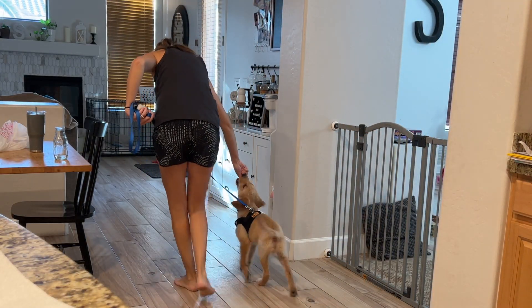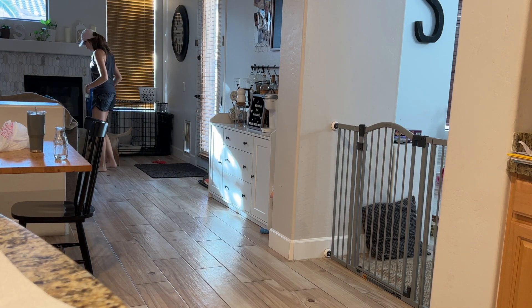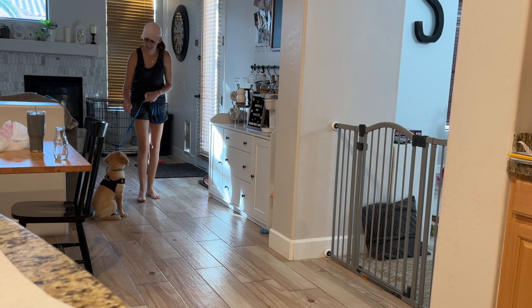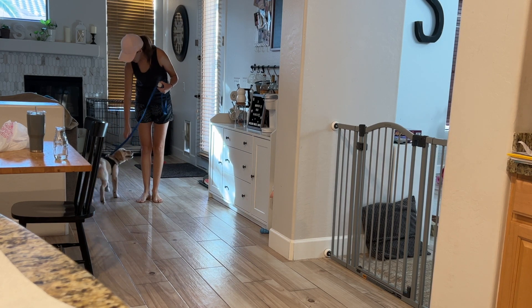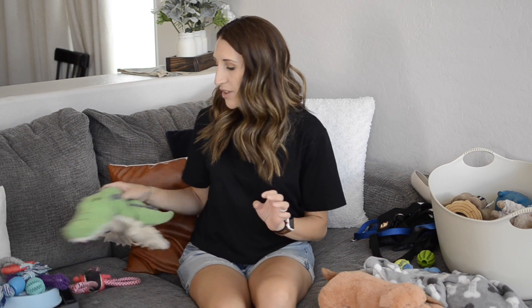His harness took a little getting used to. I've been walking him around the house with it on because he was tugging, pulling, and wanting to bite it. So we put it on, walk around while I give him treats and ask him to heel, and he's definitely getting used to it. I'll take the leash off and leave the harness on — he pretty much forgets it's on. It's actually already starting to get too small, so I'm glad we picked up two of them because he's grown really fast.